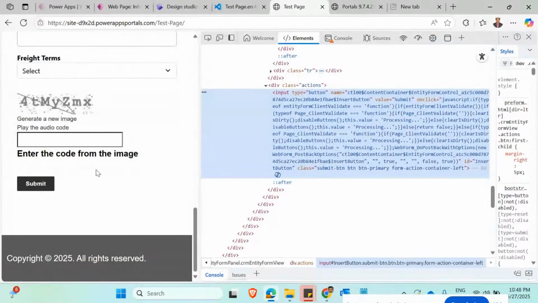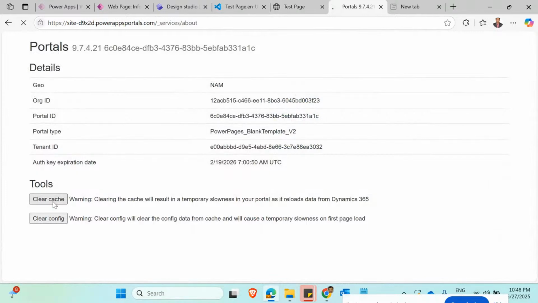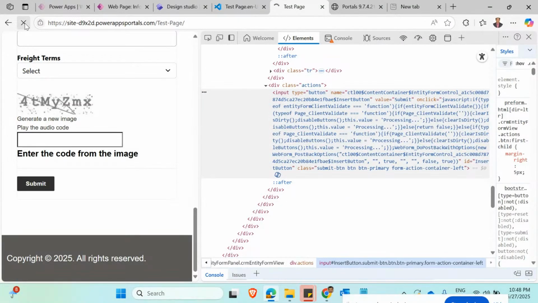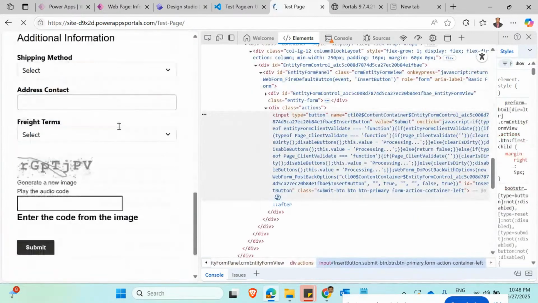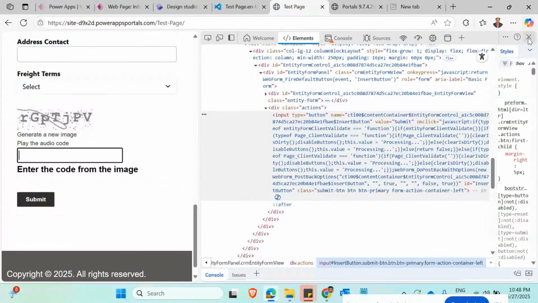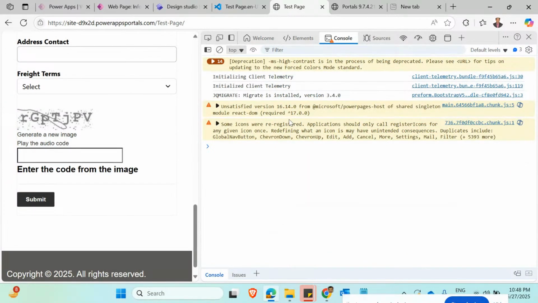So now I am going to clear this particular cache. Just verifying whether I have received any particular errors.